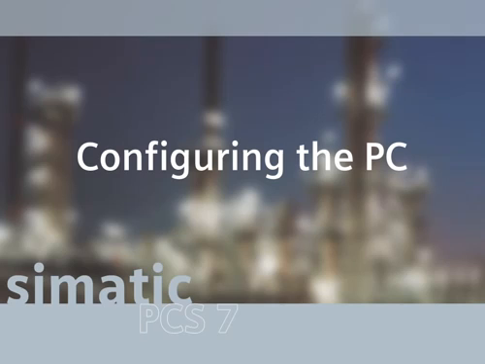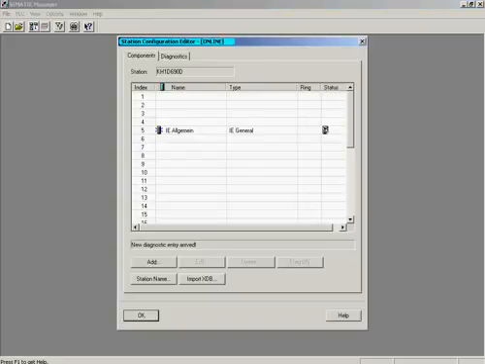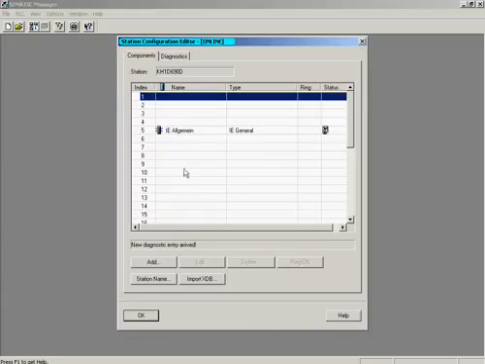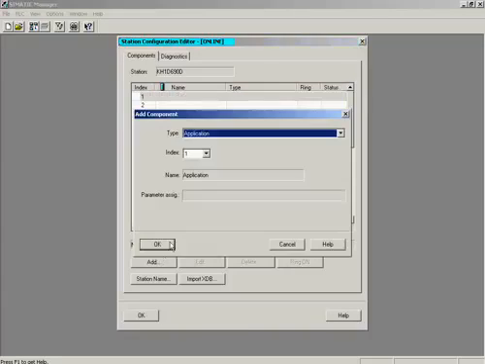In the first step, the computer will be configured for communication. Let's assume that the SIMATIC Net hardware has been configured with the help of the SIMATIC Net Commissioning Wizard. An Ethernet adapter that is integrated in the computer mainboard is used for communication with the automation system. Now start the Station Configuration Editor. In the Station Configuration Editor, the required applications and hardware components are inserted in the table and parameterized if required.